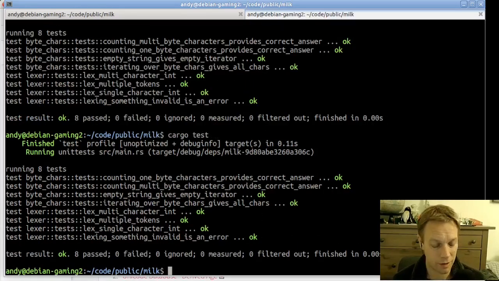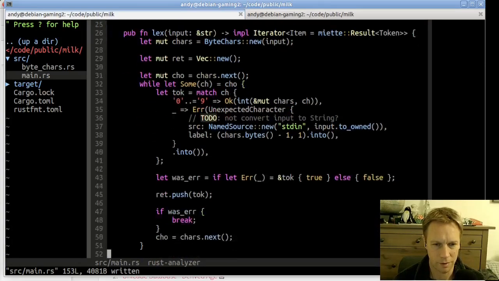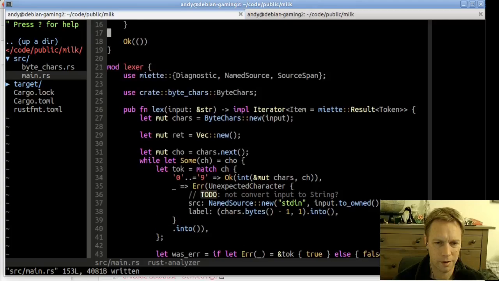I actually realized I haven't done a commit. So we should definitely do a commit. But there's one more thing that I think fits into this video to fix. Now I forgot what it was. Oh yeah. So we did this aberration here where we broke out this chars.next and did it in 2 places.